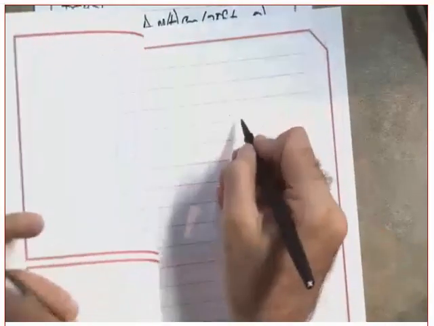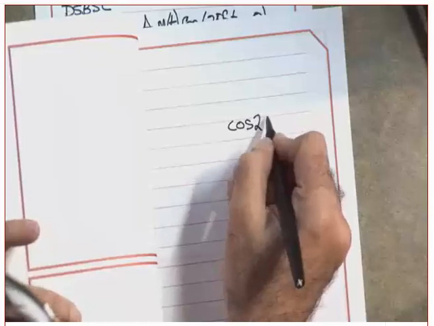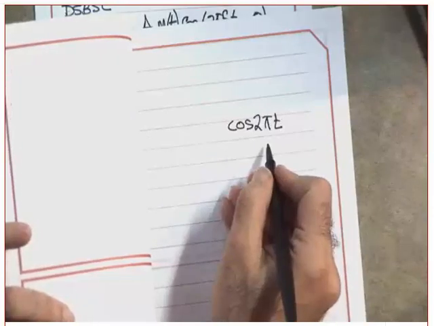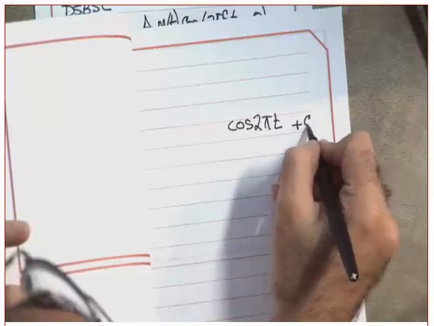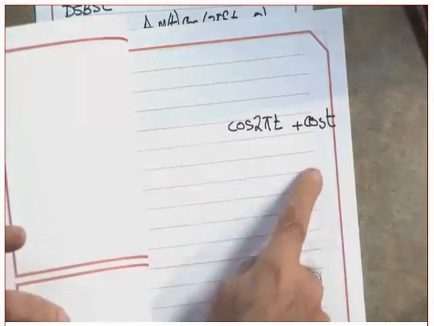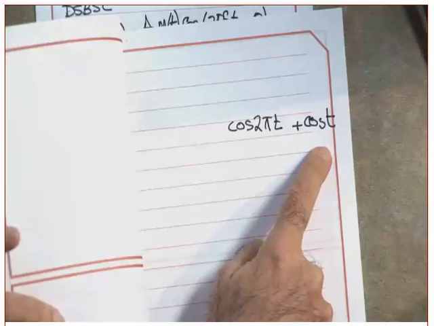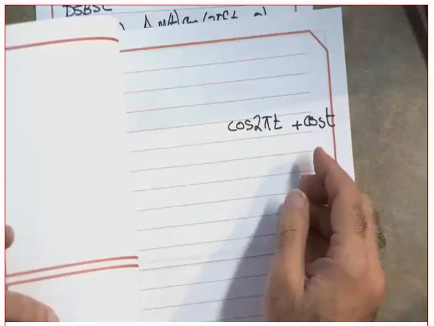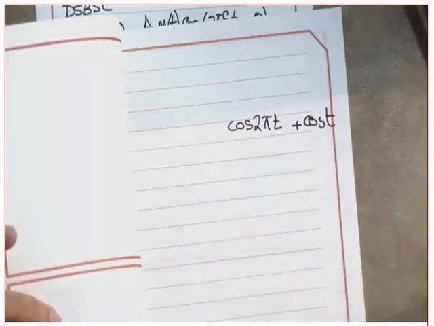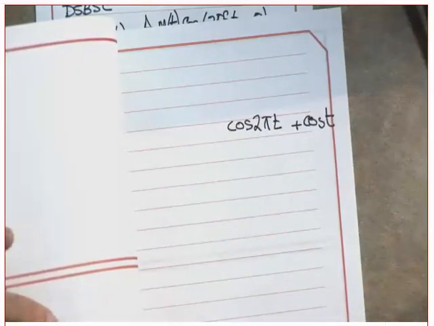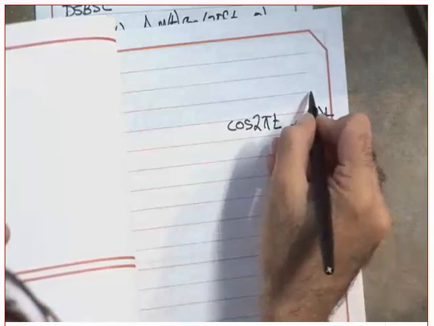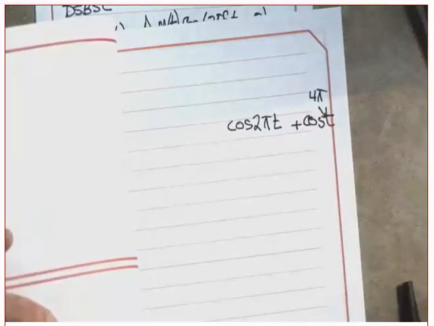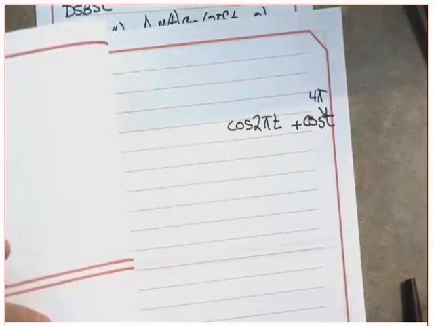In other words, let me give you an example. Suppose I have cosine 2 pi t. What is the frequency here? 1. Yes? Plus another cosine term. What is the frequency here? 1 over 2 pi. Did you get this or not? Is this sum periodic? The sum will not be periodic. Did you get my point or not? Just because this one is periodic and this one is periodic, there is no common term between them with which we can find the periodicity. But if instead of cosine 2 pi, I put cosine 4 pi, will this one be periodic? This one will be periodic because you can find a common multiplier of both frequencies. Yes? Okay, good. Keep that in mind.